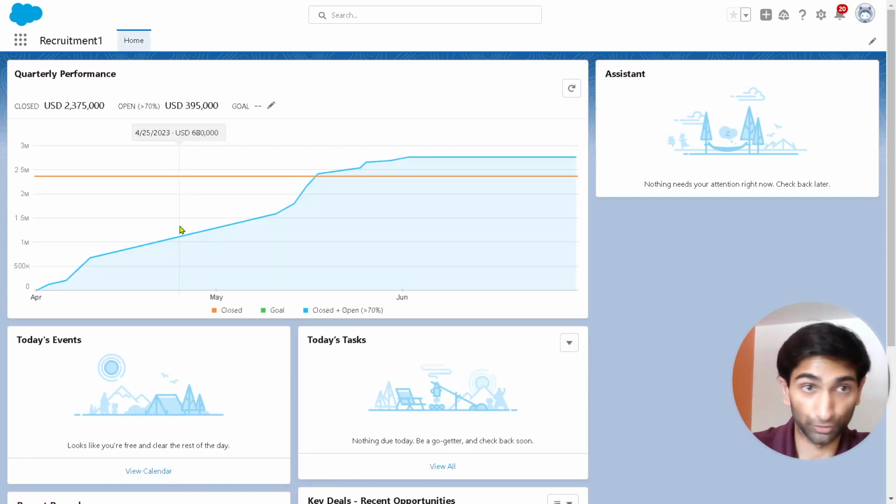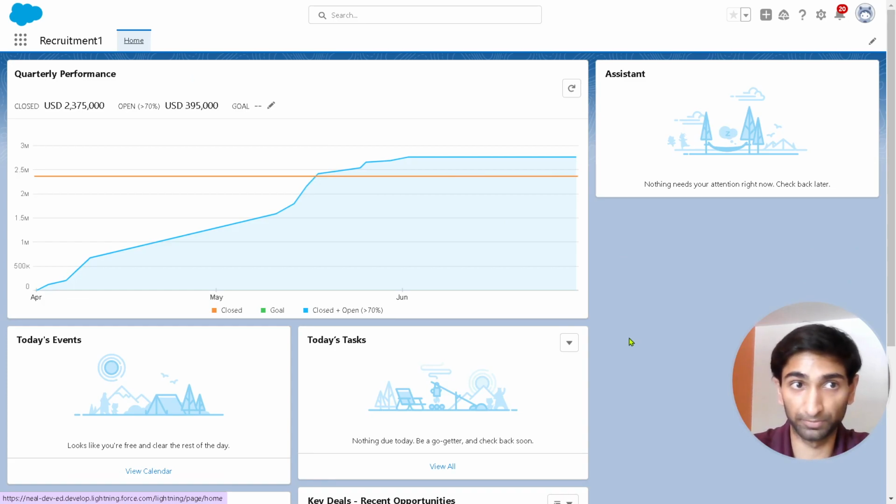Okay, and we'll click on Recruitment One. All right, so now you see the application we just made, Recruitment One. We only added the Home tab, so we have the Home tab up here, and this is the easiest step by step to make a new application. This video is just on how to make an application. It wasn't supposed to be too complex. We're easing into it. So hopefully you enjoyed the video, and I want you to give it a try. Below I'll give you instructions on how to make a different application, or you can also make the recruitment application just to see how you can test it out and learn a few more concepts with Salesforce.